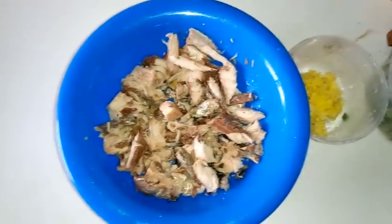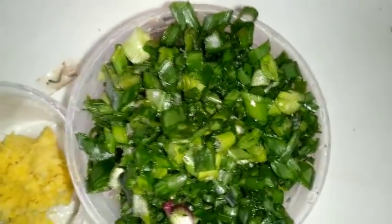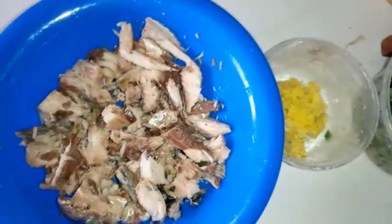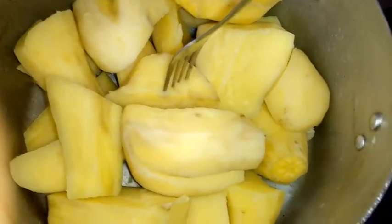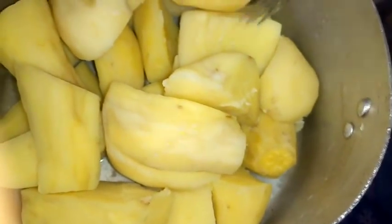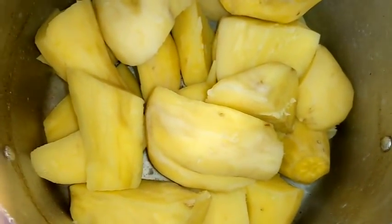So while you're waiting for the potato, you can use a fork to shred the fish after taking out the bone. Then grate your ginger and also chop the spring onions and keep aside. You'll be needing this later. You can also check the description box for the amount of ingredients I used for this recipe. So after 15 minutes, just use a fork to pierce through the potatoes. Once they are soft, you can drain out the liquid, then set this aside.